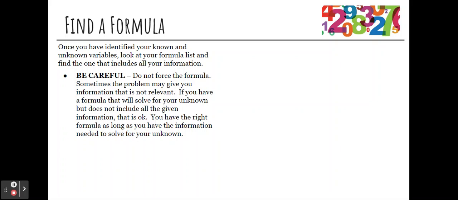Now, we're talking about simple problems in this screencast. There are going to be situations where maybe you've been given a whole lot of information and you're going to use that information to find an answer, which you then will use with additional information to find the final answer. So be careful for these multi-step problems where you may have to do a little bit of work before you can solve the final answer.